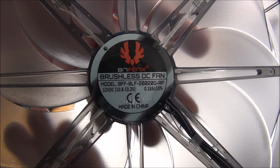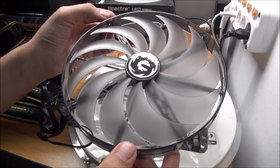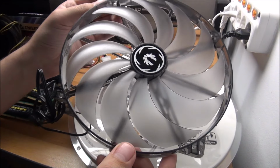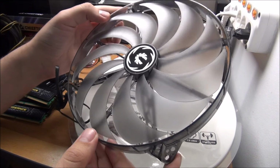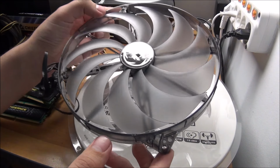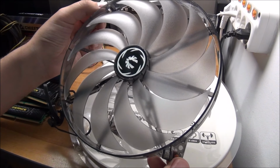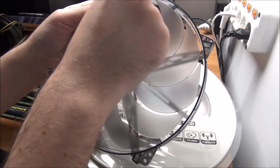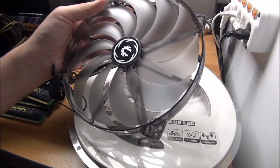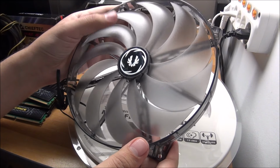And this thing has green LEDs. Well, I kind of want to have green LEDs on the top fan of my case, but the problem is this thing does not line up with the case at all. This is not the one that I actually ordered. The one that I ordered had some kind of shroud all around with way more holes. It seems they don't really manufacture that one anymore.